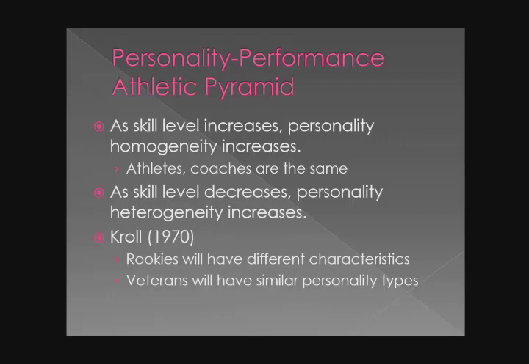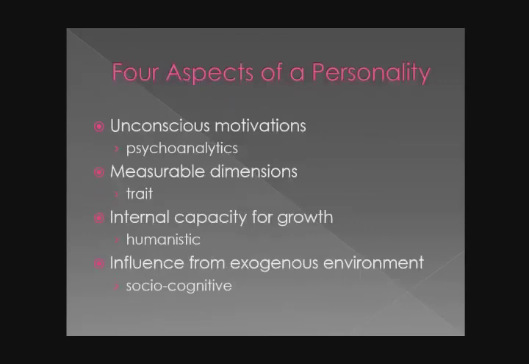All right? And so if we go back up to that elite level, one of the things that you see is that even the rookies that come into, say, for example, a professional football locker room, they still have bits and pieces of who they are. And it's not like they're necessarily going to lose those over time, but you understand the locker room, the organizational, the team culture. And many people, their personality molds to that particular environment. And that goes back to that interactionism paradigm that we talked about. And this is a very, very powerful idea. So as a leader of your sport organization, if you're able to set that culture in a very productive way, then one of the things that you're going to see is that people will adapt to that particular culture.